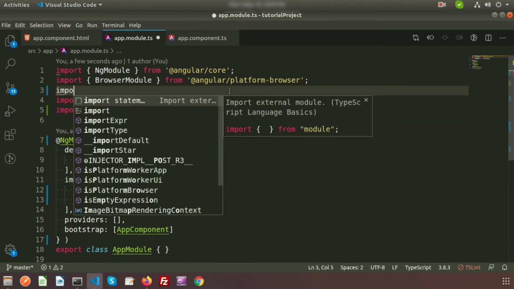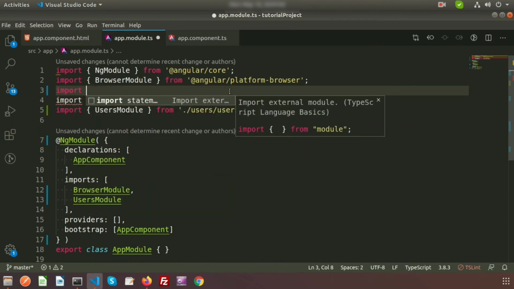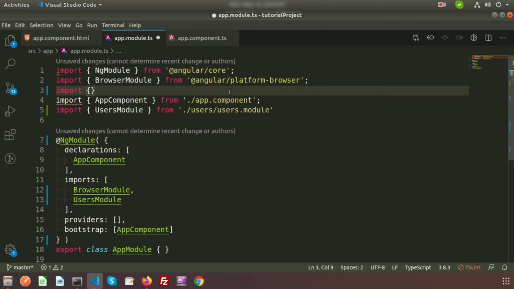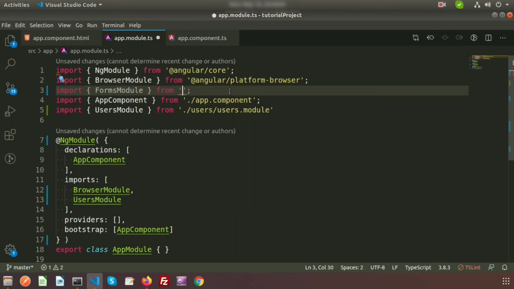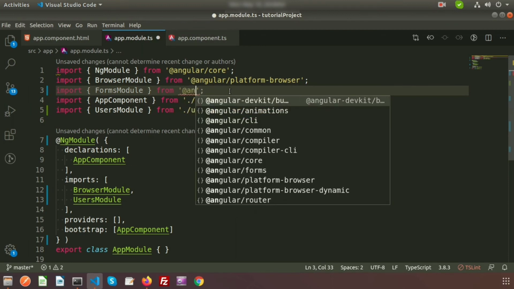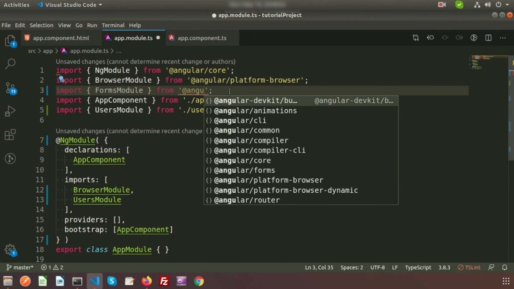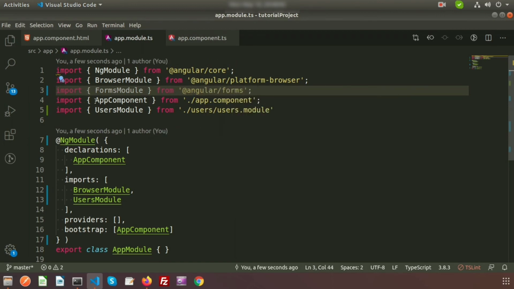Write import, and inside the import just import the FormsModule. This module is from Angular forms, so just write here Angular and select this @angular/forms. Now Angular forms is imported into your app module.ts and we need to use it.